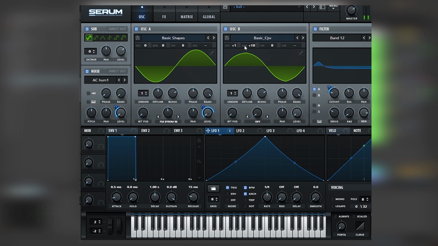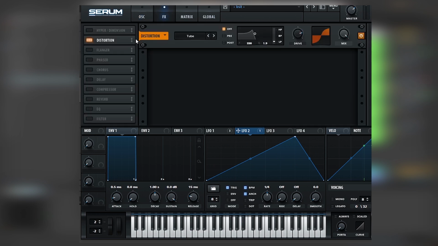With the octaves. Okay, let's run a different LFO into the FM. Like this. Okay, that should be nice.